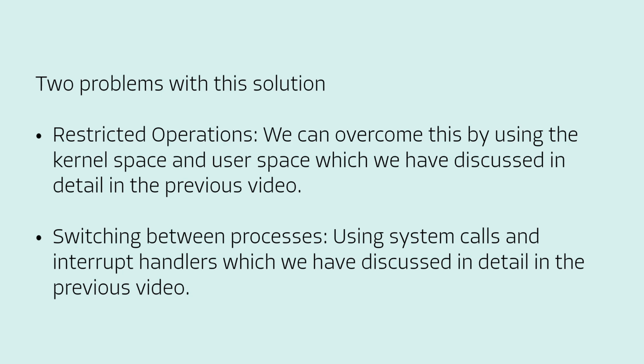So we have discussed this as well. There is a video which I made last week on system calls and interrupt handlers. So that's one way to achieve switching between the processes. That's how we can also regain the control of the CPU. So please go through that video to understand this concept completely. But this is one approach to it.